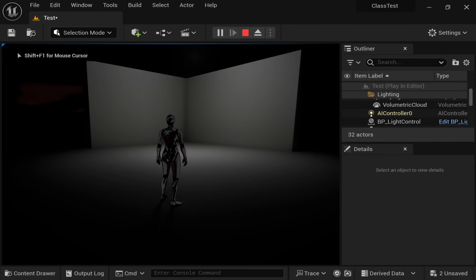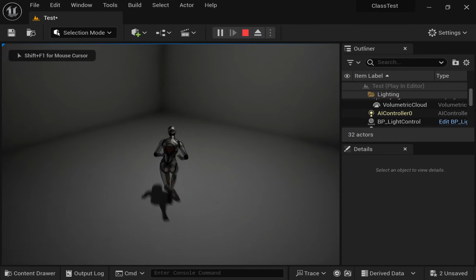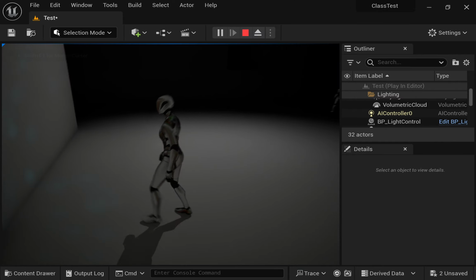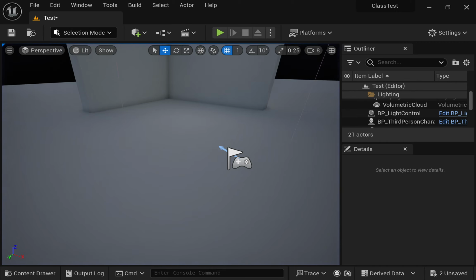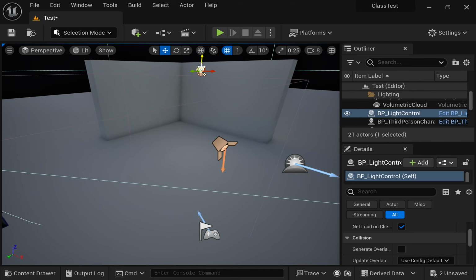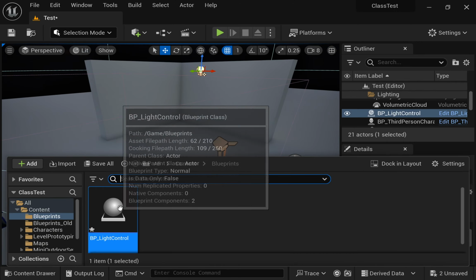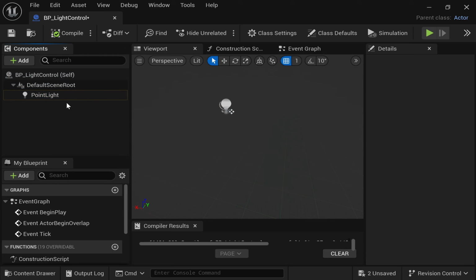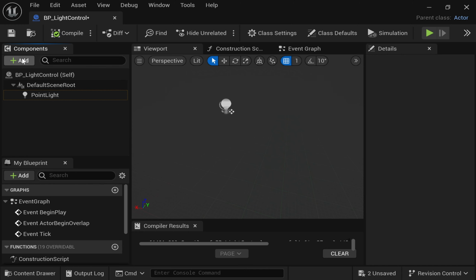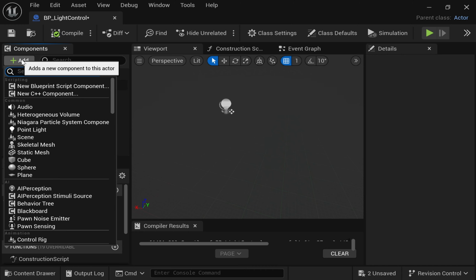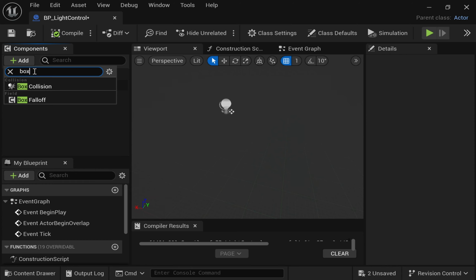In order for it to, for example, be able to recognize our character, we need to add a new component to it. So let's open our blueprint object again. Under this component menu, let's click on this add button again. This time, search for box, B-O-X.